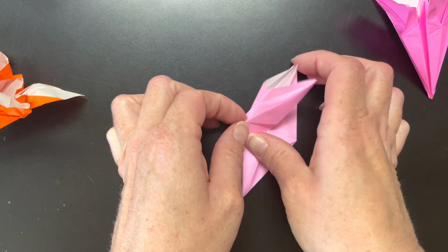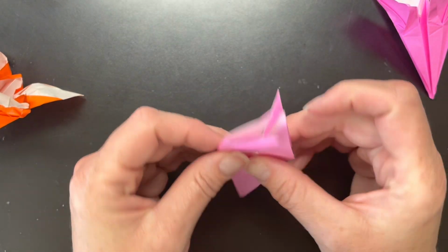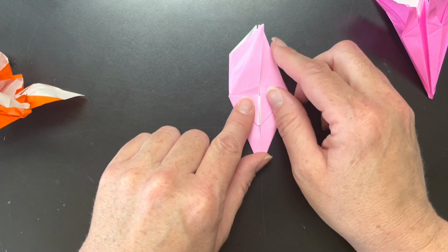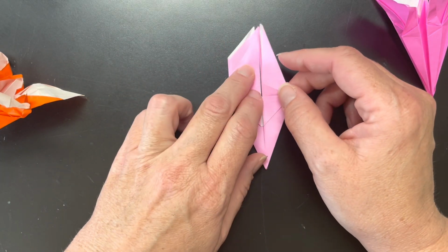So you're going to do this 4 times. So it's going to look like that. Get it balanced by flipping it and putting equal amounts on it. That way when you fold, it doesn't fall apart on you.